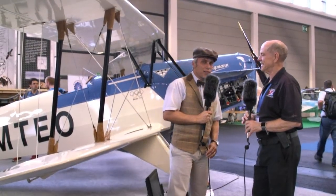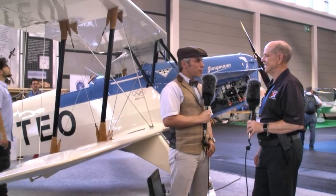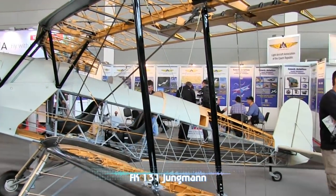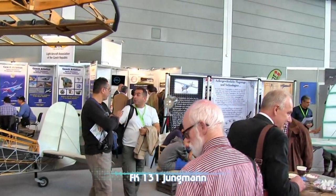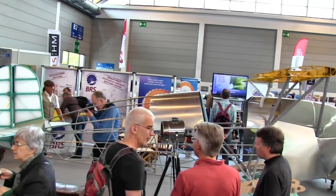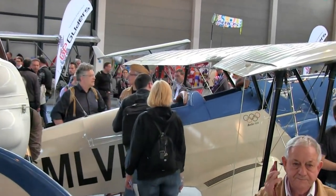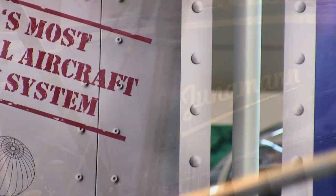The plane itself has been designed coming from the 30s. It was produced by a company, Bücker. Bücker at that time was a main supplier of trainer aircraft in Germany. For example, nearly all the German World War II pilots started their flying careers on this type of aircraft. So the Jungmann became the standard training aircraft in that time. I found out over many years that there is a certain fascination for these Bücker aircraft.